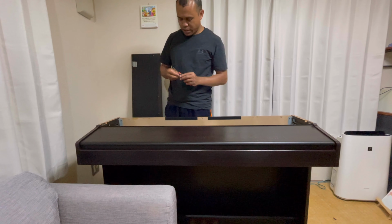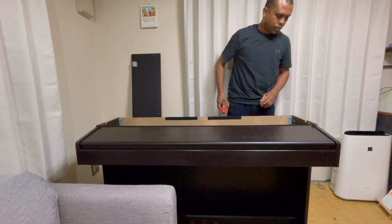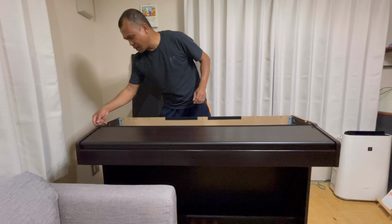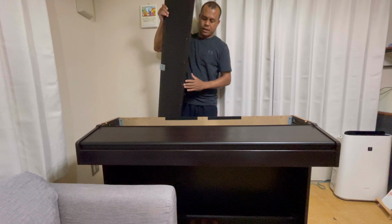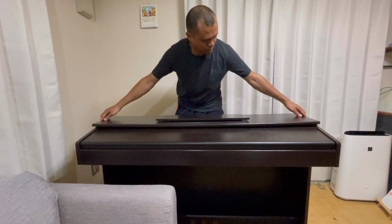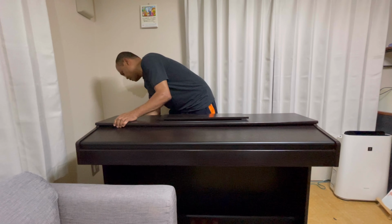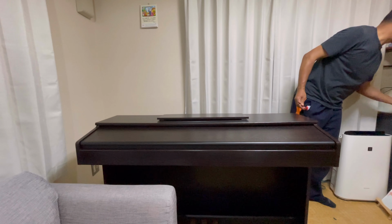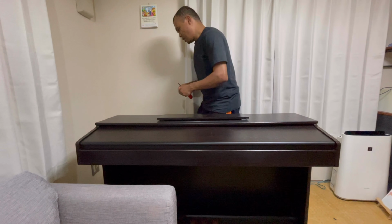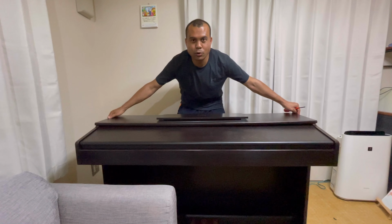Now that this cover is in place, we gotta put the lock back. Now that's in place. For the final piece, we gotta put the cover back. Just slide it over, and then bolt it back into place. Okay, there it's done. Let's see now if the piano works.